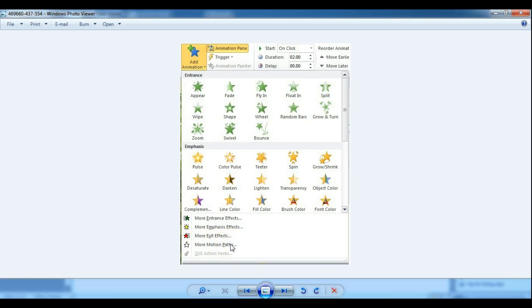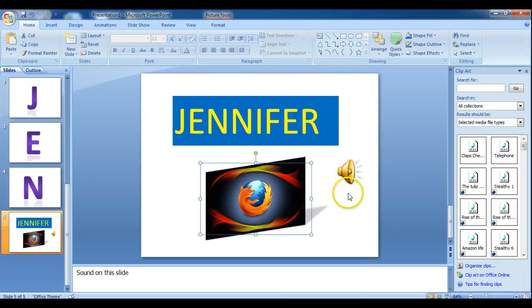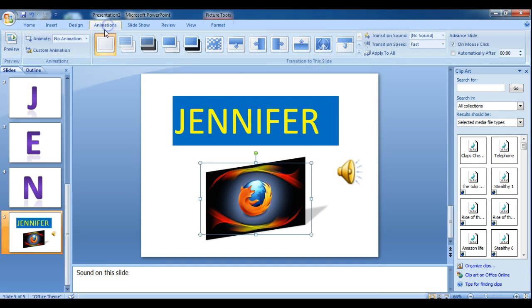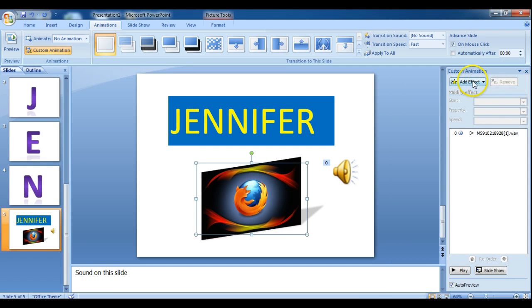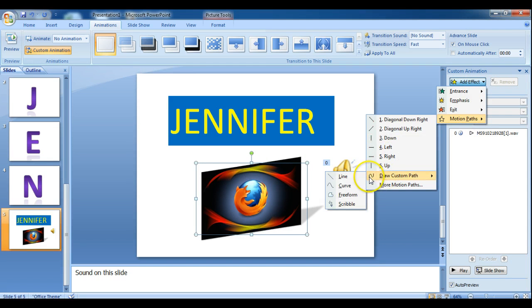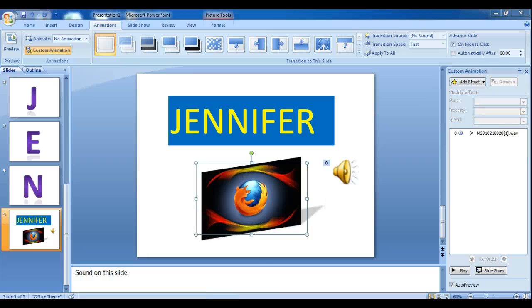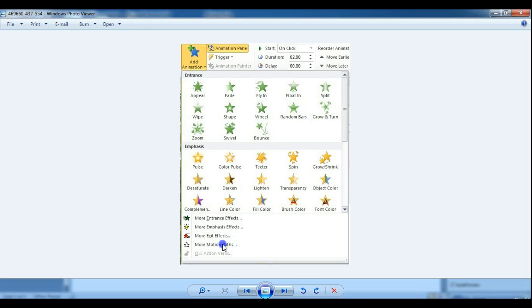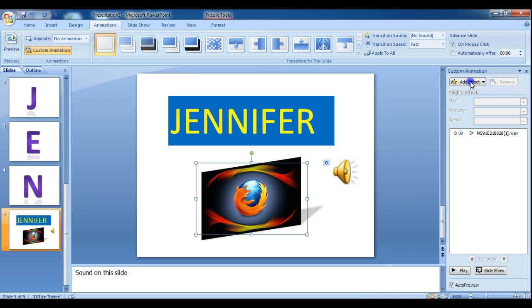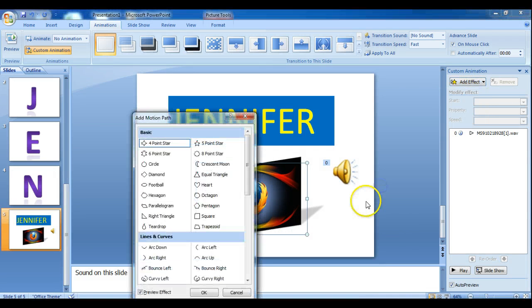And when you click on more motion paths, you should have a squiggly line. I have to go through a few more options than you do, but what you want is this right here. Your screen is not going to look like mine. I have the 2007 version here, but you can still find Scribble if you use this more motion paths. If you click on that, so with Scribble, what?